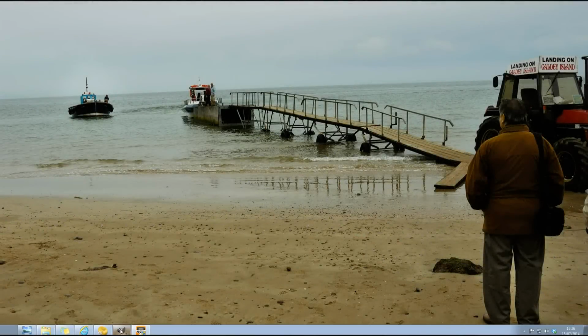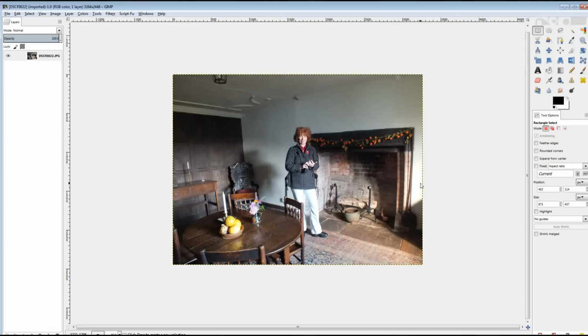Right, let's get stuck in. I have the image I chose for my profile pic in part 2 open in Gimp here. Although it's not the best of images, I chose it because it's the only one I have of me in the house. I'm going to use the rectangle select tool with a ratio of 1:1 here, which will give me a perfect square. Now I want the whole of that lovely big fireplace in the image, so I'm just going to draw and position my selection.